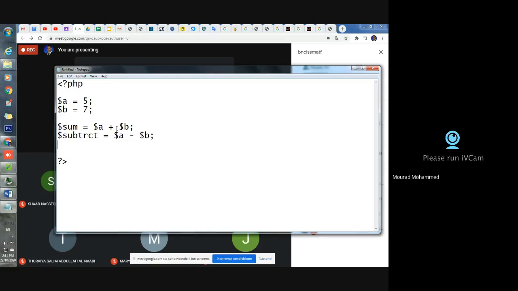Division equals $A divided by $B, semicolon. Multiplication equals $A multiplied by $B.